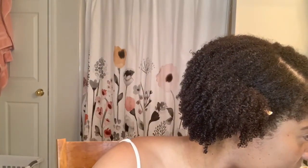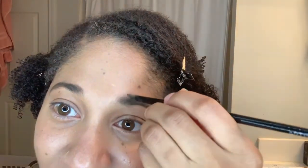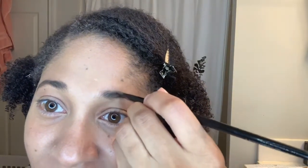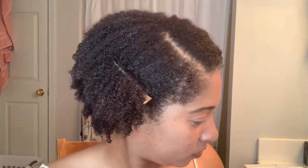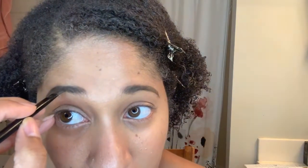I'd love to know how many of you feel like when you do your brows, one always turns out one way and you're never satisfied. You can leave that in the comment section also. One thing about me is I'm all about being transparent, and sometimes they don't always turn out the way I want them to. And like I said, I'm not a fancy makeup artist. I'm just a mom who wants to look good every now and then, so I do my makeup. So there's my brows. Got one little spot right there. Ooh.